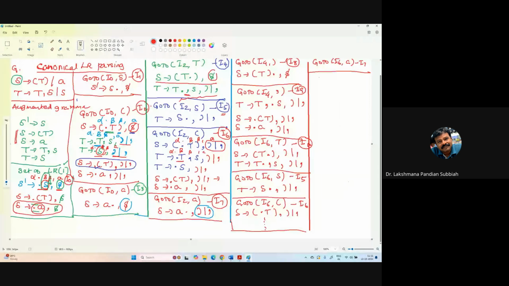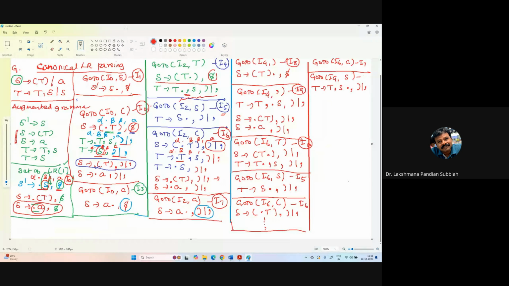From I9 comma yes. Go to I9 comma yes. That is T derives T comma yes dot and then we are having now the lookup is close and comma. So this is I10, I11.